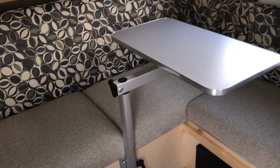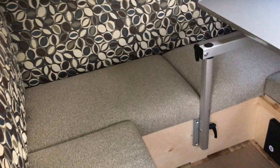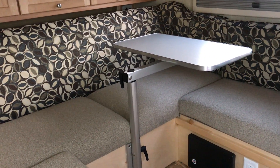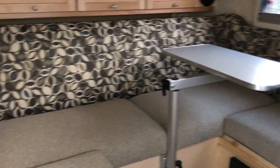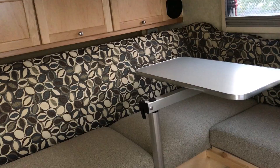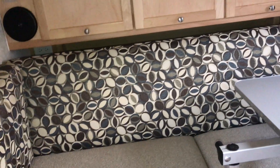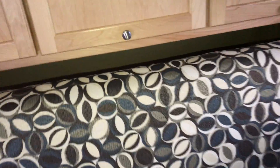You can see the way this table is here — it swivels out of the way, and you're able to swivel it several different ways. The nice thing with the inside kitchen is the fact that this bed is 70 inches wide by 73 inches in length. What people like about the 73-inch length is you're going to sleep this direction — up that way — versus across, so nobody has to crawl over somebody else to get up and go to the bathroom.